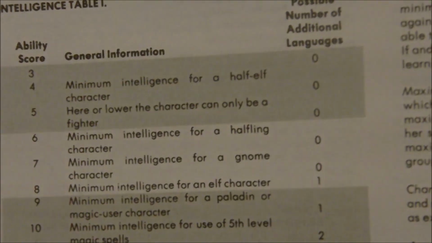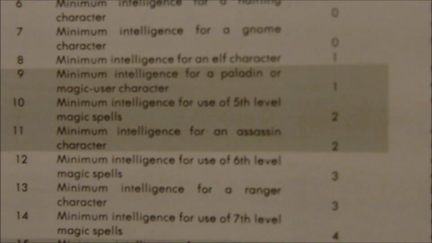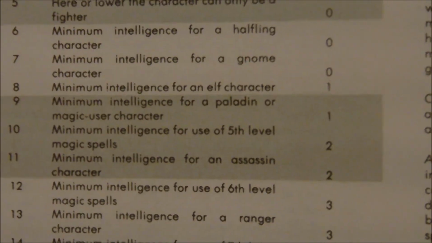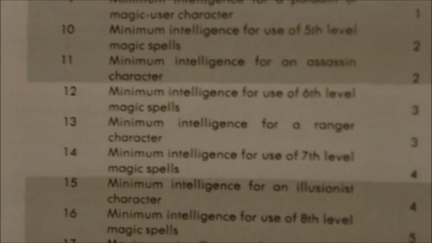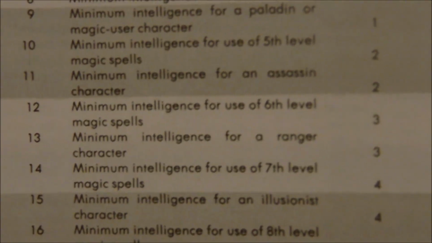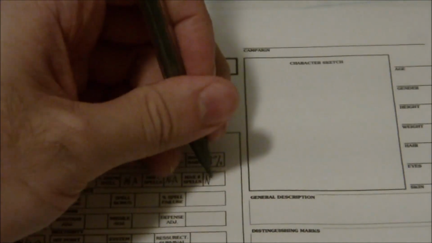So intelligence. Moving on next, so we got our intelligence here. So I'm gonna actually have a pretty decent number of languages. 4 additional languages. I'm not really going to worry about filling that in. And the spellcasting stuff doesn't apply because I don't actually have spells. So I'm just going to put in additional languages were 4, and then I'm just going to put NA for the spell stuff because I'm not a spellcaster, I'm a fighter, so I'm never going to get a chance to learn spells to begin with.